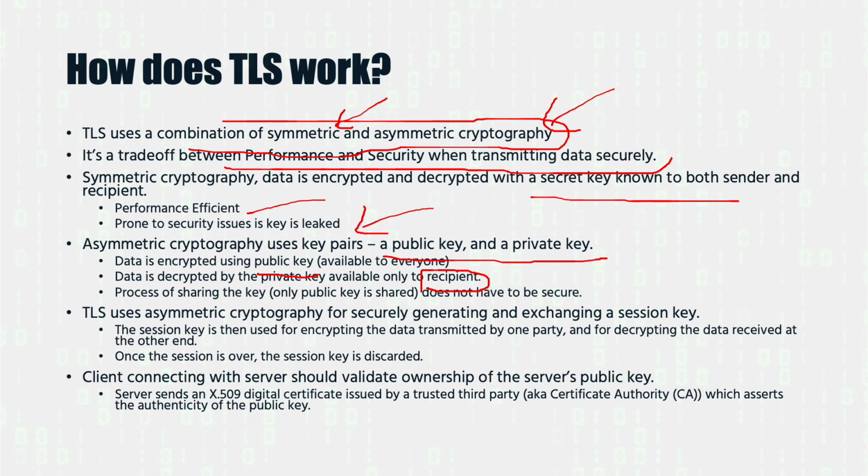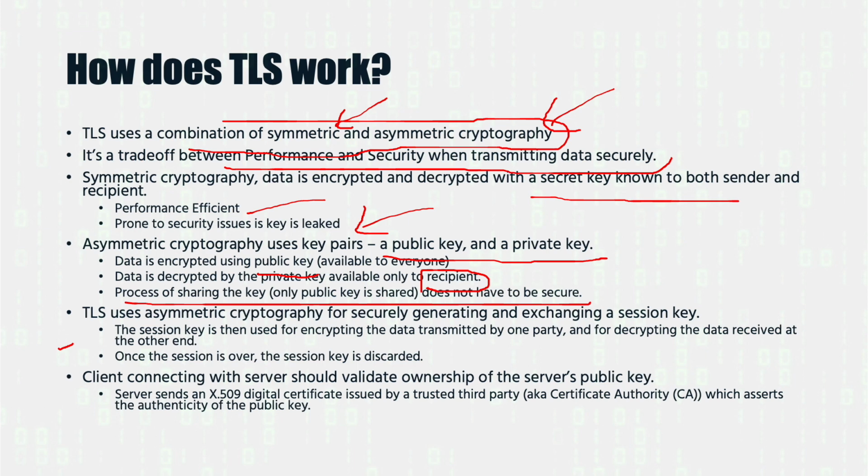The process of sharing the key does not have to be secure because even if the public key is known to the public, there is no danger, and the private key is retained by the server or the recipient. So sharing the key does not have to be secure. So TLS uses asymmetric cryptography for securely generating and exchanging a session key.